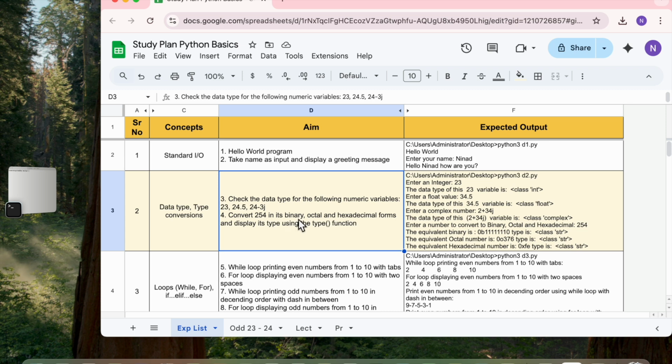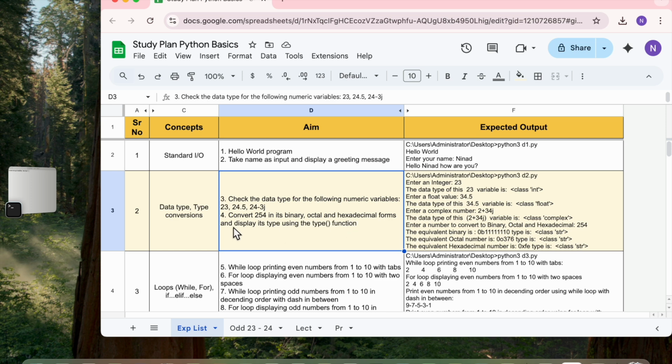Okay, binary has only two representations, that is 0 and 1, which is used by computers. Octal has 8 representations from 0 to 7 digits. So 0, 1, 2, 3, 4, 5, 6, 7. That makes 8 digits. Hexadecimal has 16. So you have your 0 to 9, which makes 10 digits, and then after that you go till F. Okay, so that makes hexadecimal.